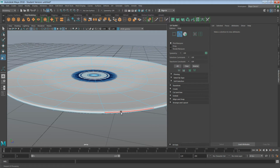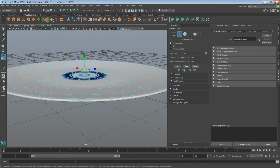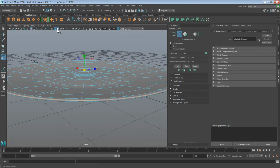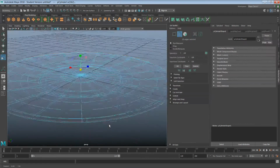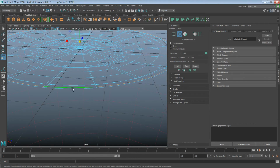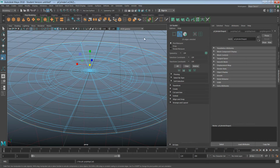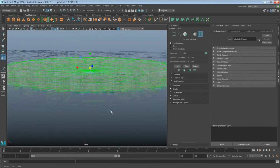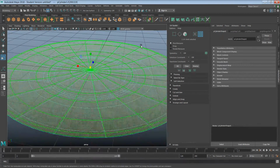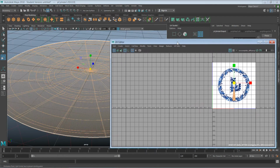So I'm just going to create an edge here. Click on one, double click. What we have is this selected. I'm going to turn off this so you can see a little more clearly. It's the regular one, but we need to cut our own UVs first. So I'm creating an edge here. I'm selecting an edge around here, and what I'm going to tell it to do is UV, cut UV edges. So right now, if I right click and choose UV shell, I have my plate split into one part and two parts. So now if I actually select my UV map again, UV editor, sorry, UV editor.